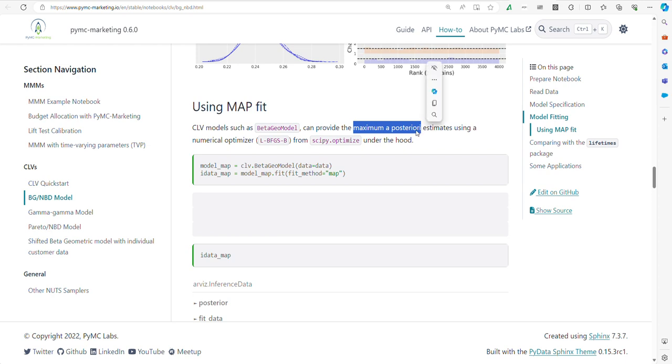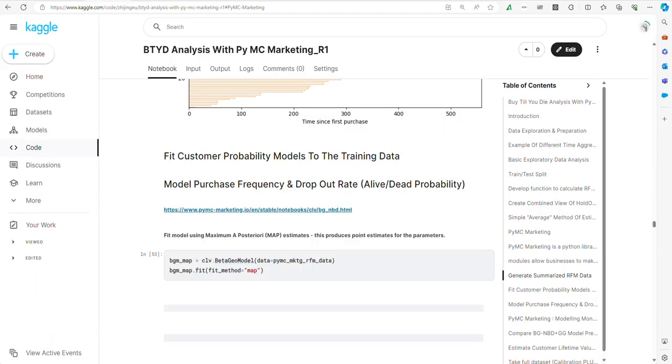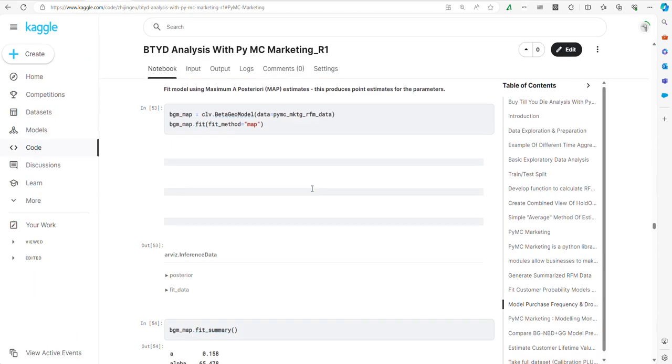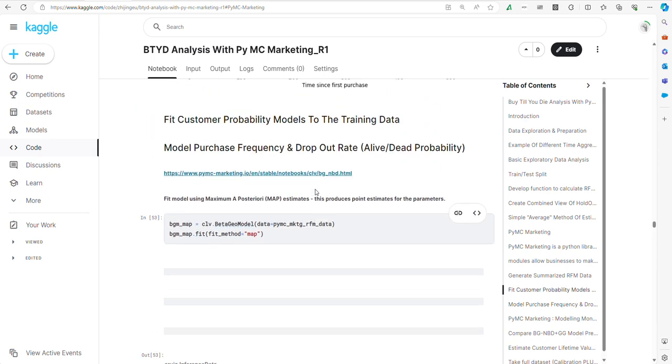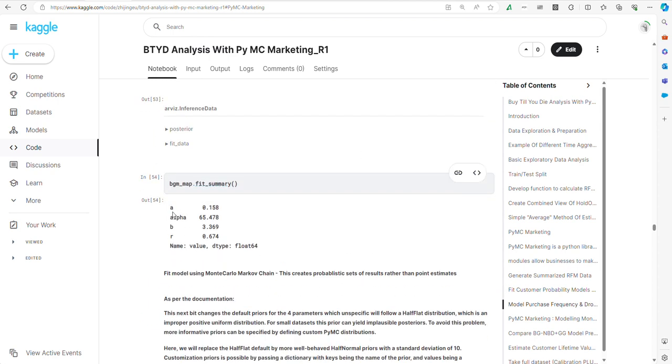It's not really the recommended way to do the analysis, but it is computationally a bit quicker, and by feeding it the data in the RFM form, it produces a set of variables that define the model that governs frequency of purchases, and also the dropout rate, how long the customer is going to stay alive.